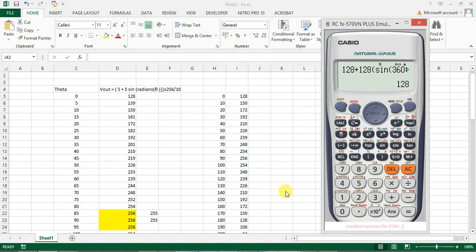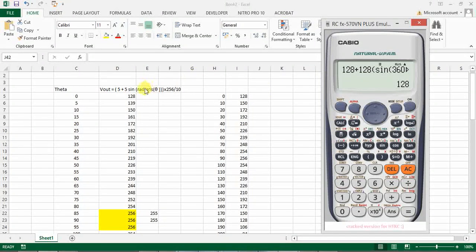So like this, using a calculator only, you can directly find all the values, or if you have an Excel sheet you can enter them. So this is the easiest way. You can enter all the values correctly, and in the calculator it should be in degrees. Please remember, when you're doing it in the calculator it should be in degrees, but if you're doing it in the Excel sheet you have to take sine of radians of theta.